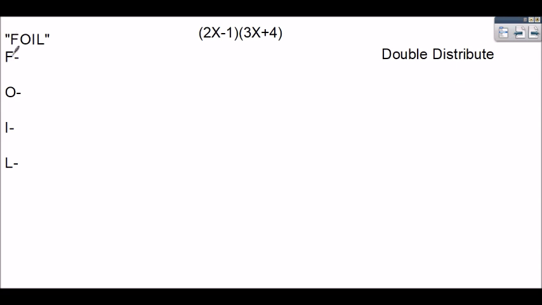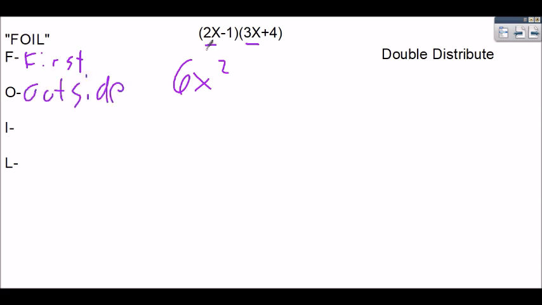I'm going to show you what that means, and then we're going to show you a shortcut with double distribute. The F in FOIL stands for first. And what that means is the first term in both situations gets multiplied against each other. And we would multiply 2 times 3 in x times x. And then our next layer is outside. So if this whole thing, the numbers on the outside get multiplied against each other. That would mean 2x is getting multiplied by this 4.